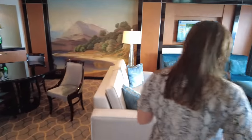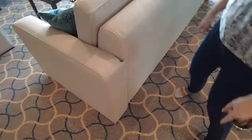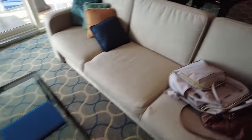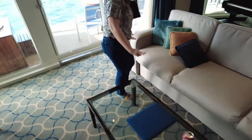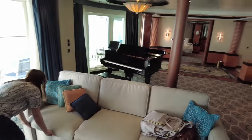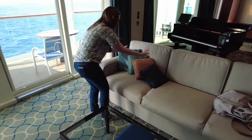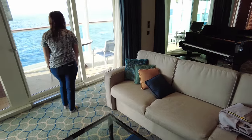When you sit on the couch you can kind of tell it might be a pull-out. We tried to figure out how to convert it — we're too stupid to figure out a sofa bed — but it looks like it converts to a twin. Don't book your cruise based on that though.